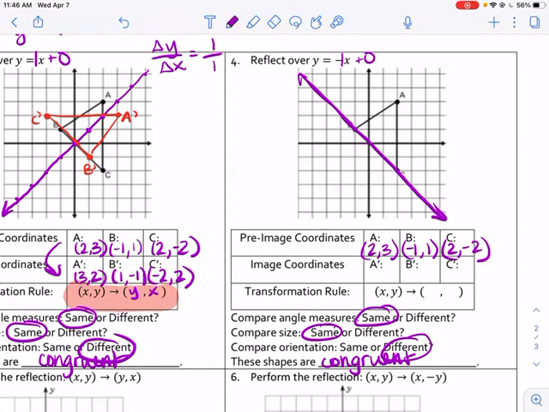Now let's go ahead and draw our A prime, B prime, and C prime. Here, this is nice. B prime is the same, and C prime will be the same. And A, ooh, that's a little rough. Okay, we're going to draw a line going through A to figure this out. Aren't you glad that we're going to figure out a rule and you don't have to do this anymore? Okay, here's our A prime.